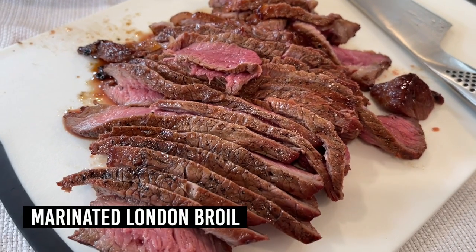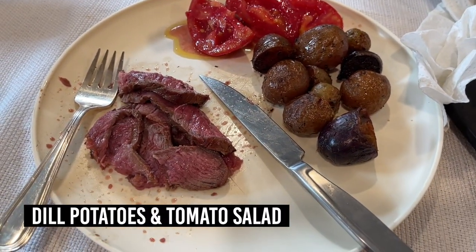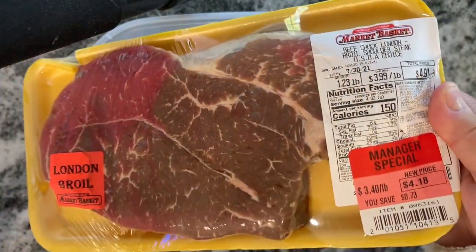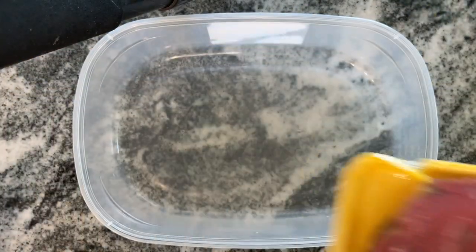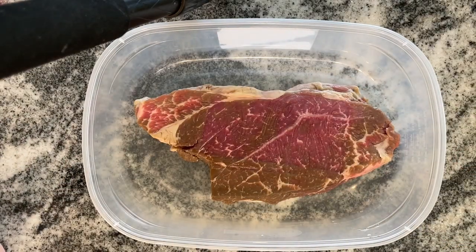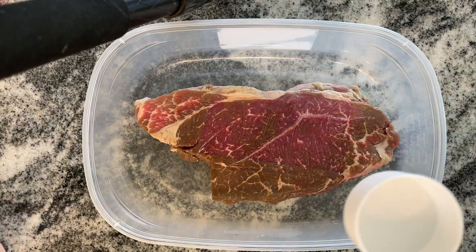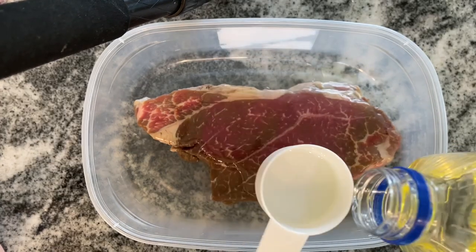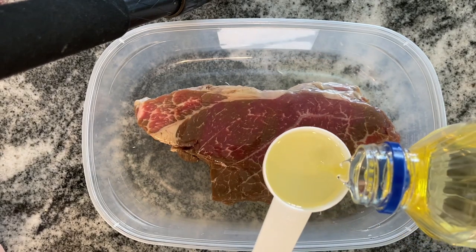We're starting with a marinated London broil with dill potatoes and tomato salad. This is just quintessential summer for me — this is joy in a meal. You can see I found some London broil and the coloring may be a little bit different. That's okay because mostly they inject it with the coloring and that's why it kind of turns at some point. The meat is absolutely fine — it has something to do with the injection.